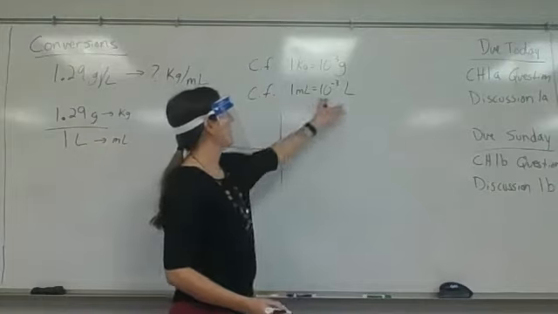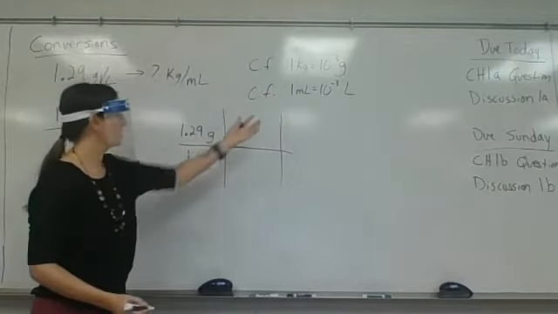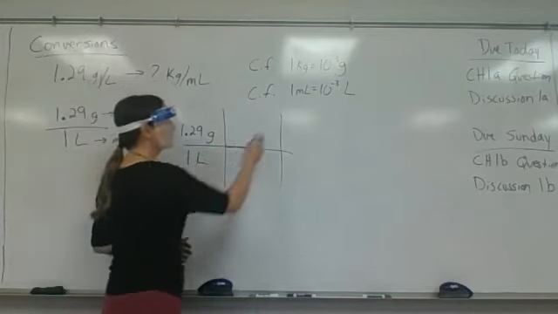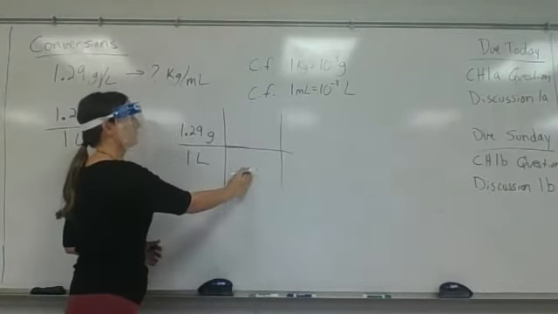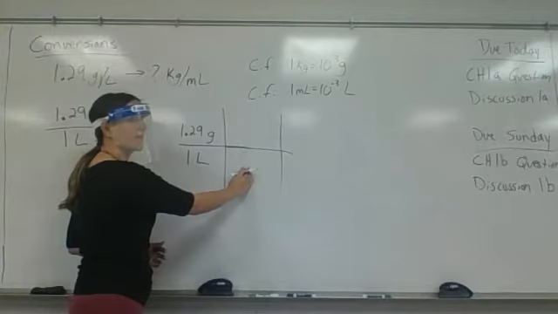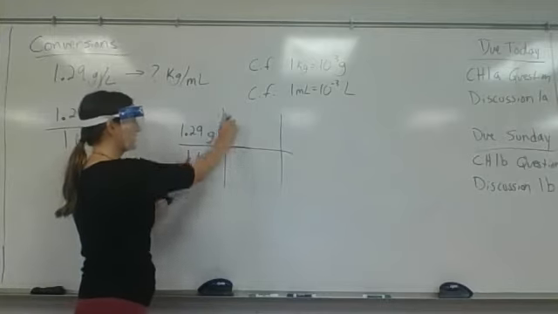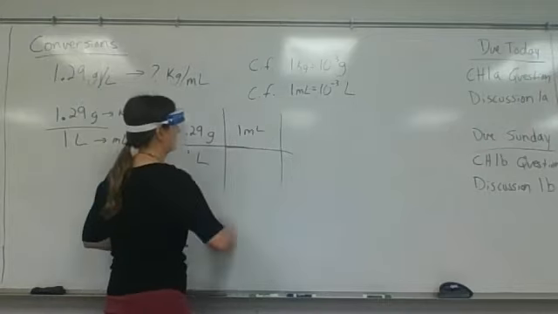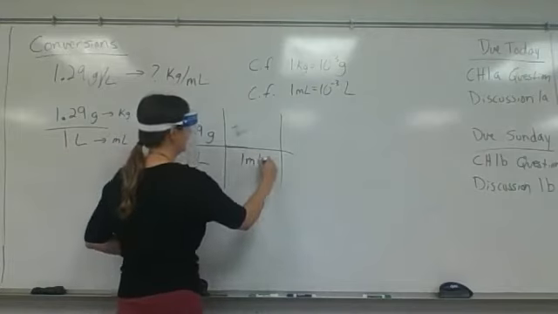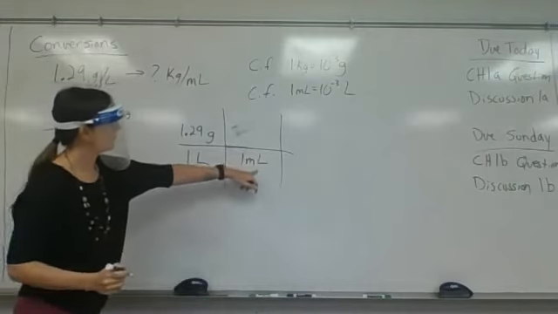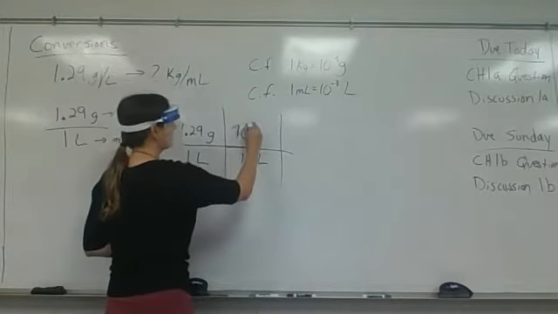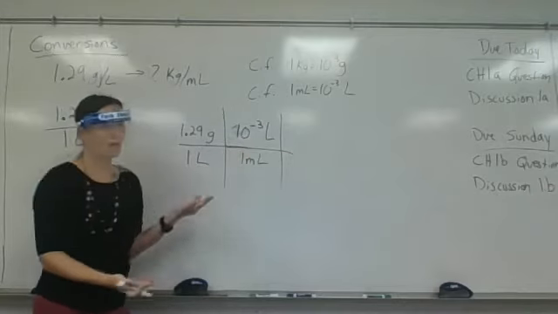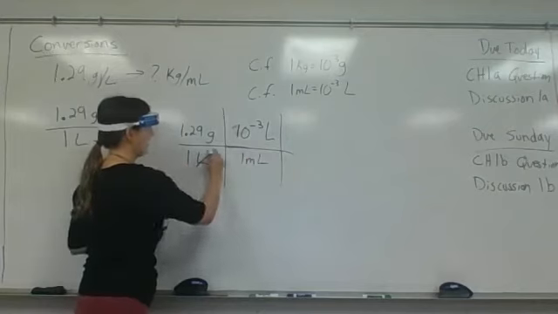If we wanted to start with this top one, okay, so it's the liters and milliliters, we're going to put it right here. And what we're trying to cancel out is the liters. So do we want the milliliter portion on top or on bottom? It's going to have to switch. We want liters on opposite sides of this horizontal line. So we'll have the milliliters on the top, or not on the top, on the bottom. Told you it was a bad day for me. So the 1 milliliter portion on the bottom. This is kind of the opposite that we usually see. But the important thing is that the liters are on opposite sides of the line. Otherwise, they won't cancel. So they're on opposite sides this way, they'll cancel.